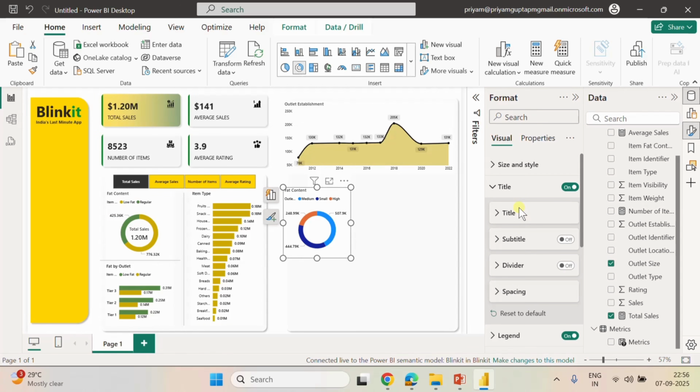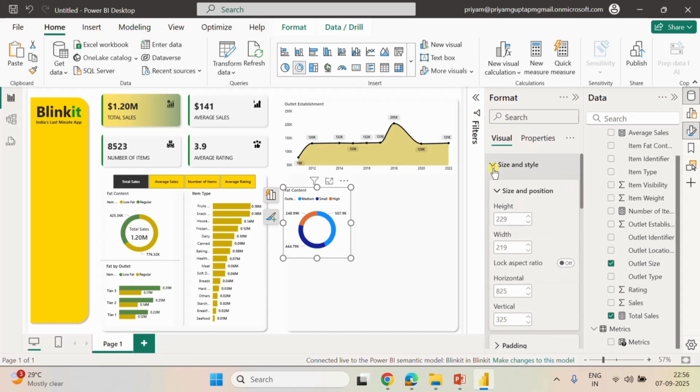Let me go to style, height will be 225 and width will be 275.